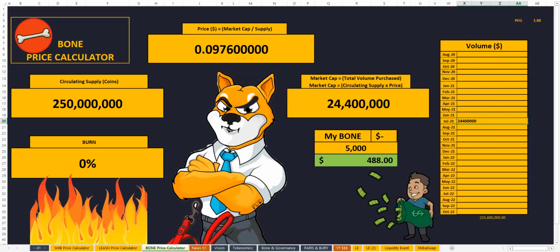I'm just gonna... So right now we've put that at 240. Now, can you see what's that's done? So now the 500 bone which I have, suddenly, the price of bone is just under $1, and that means I have about 4,800. And where did this come from? This all came from rewards which I had just from staking.